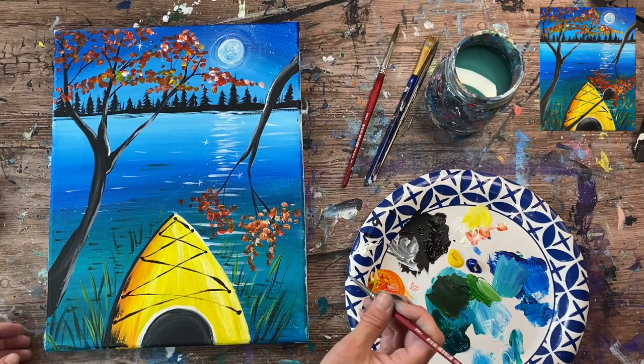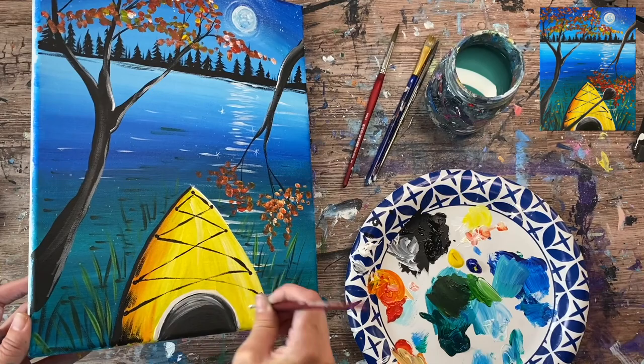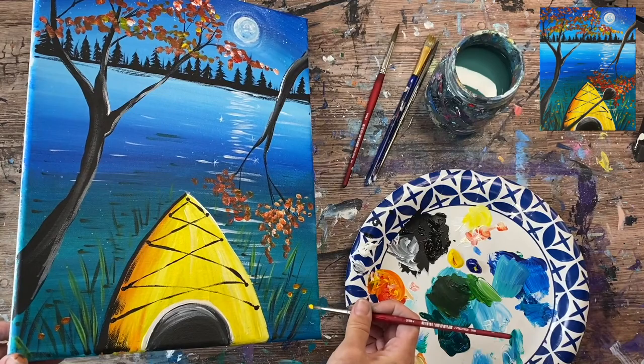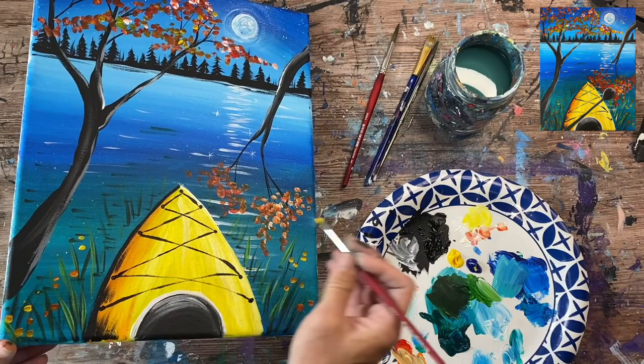And then up here, I did this highlight earlier, but it was blending too much into the black. So I'm just taking that white gray color and dry brushing some white right there at the top and just kind of letting that fade away to give that top part a little bit of highlight. And then if there are leaves on our branches, there might be some leaves floating in the water. So I'm just taking my orange and yellow color, and I'm just doing little dots of leaves kind of floating in the water. Gives a pop of color in there as well.